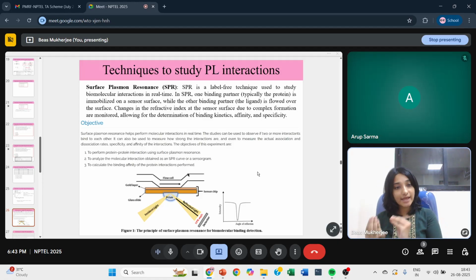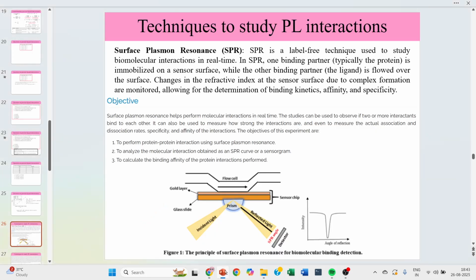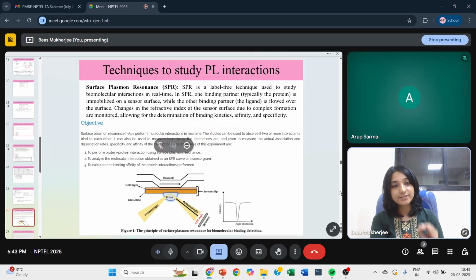Now depending upon the ligand you can choose the different techniques. For example, for ITC, the ones where you need a lot of quantity of the samples, because of the heat the samples are destroyed, so you cannot reuse them. Okay, and for protein-DNA interactions and protein-RNA interactions, you have EMSA and other fluorimetric techniques. Okay, so we'll start with surface plasmon resonance.